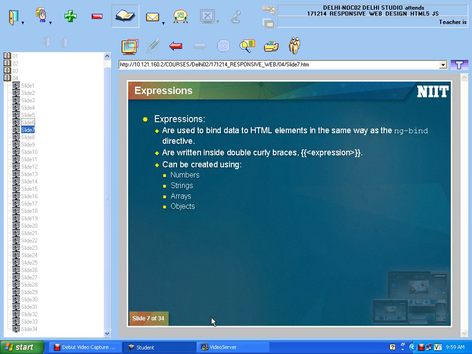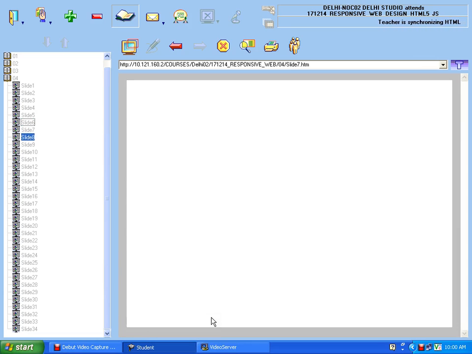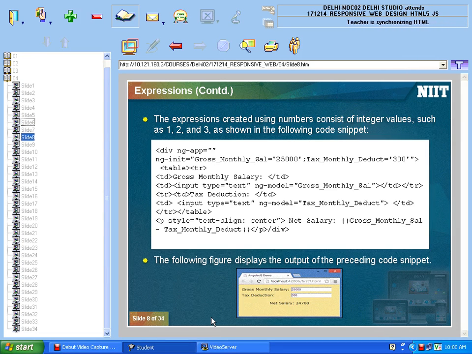Now, coming to these examples of expressions, first we have an example of number, how I can use the numbers. Rather than explaining over here, I will explain on my computer and give you the real demo.